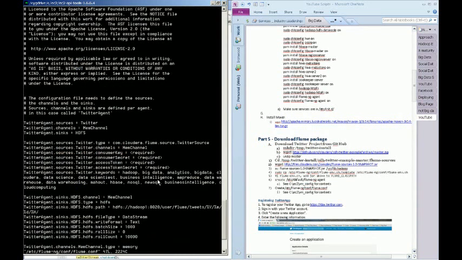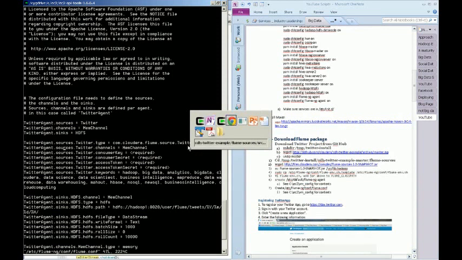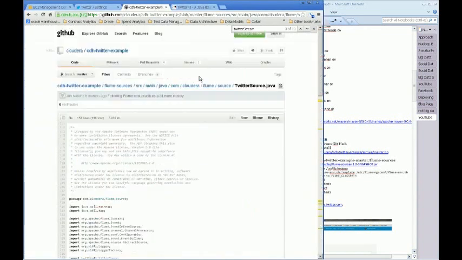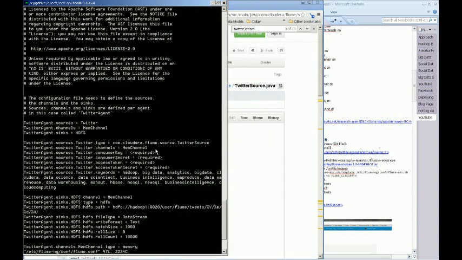So you define a source, define a channel, you define sinks. That's at this level. Then within sources, you can see this source is built off that. It has its own properties. So you define a class as a type. This is a Twitter source. That Twitter source corresponds to this TwitterSource.java. So it all kind of hangs together. This is a custom source.